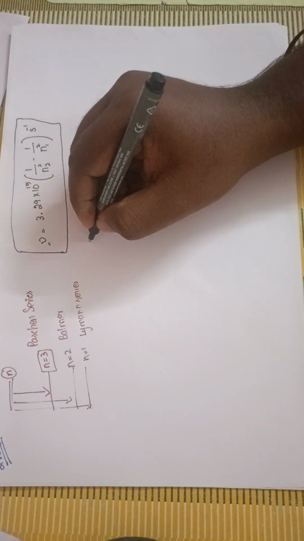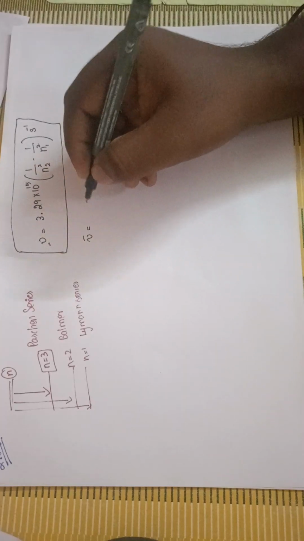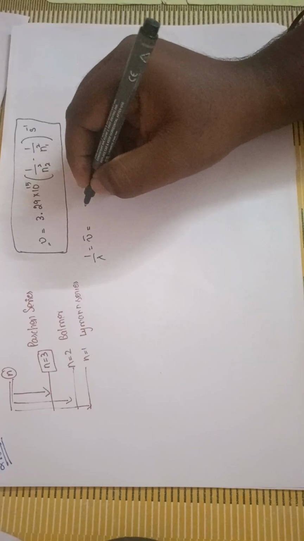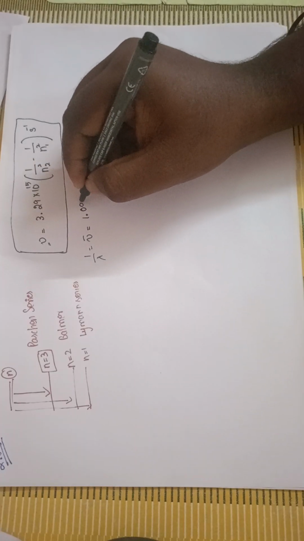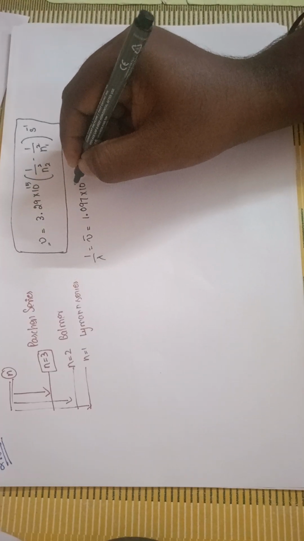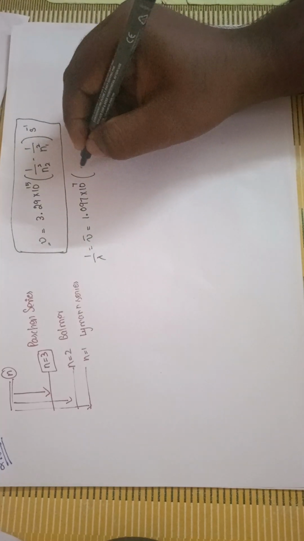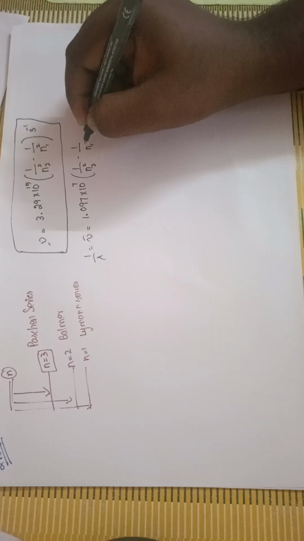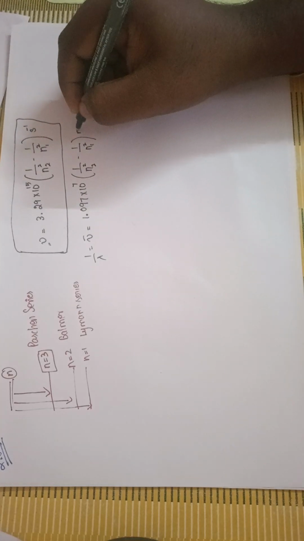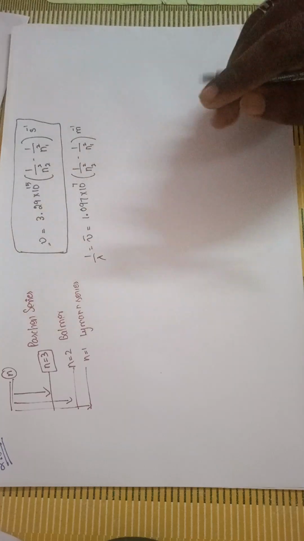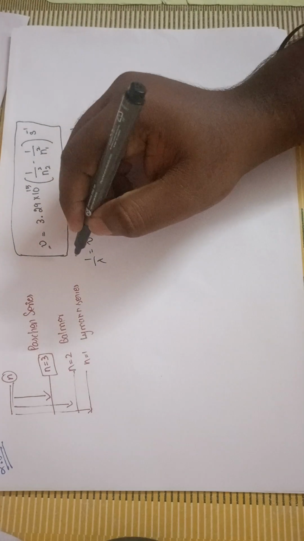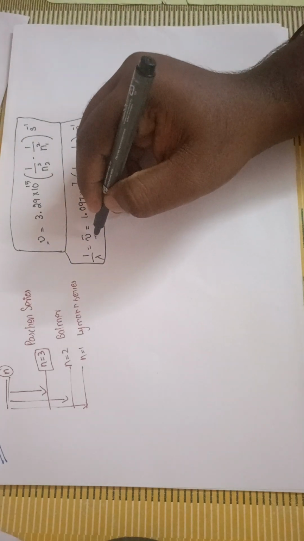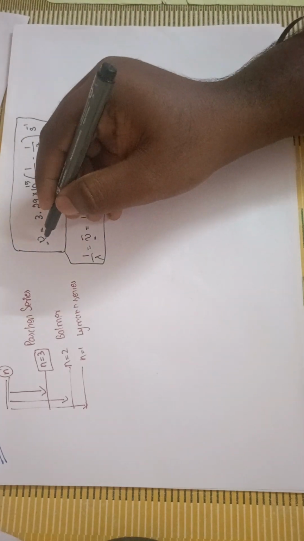In terms of wave number, wave number is 1 by lambda, and the formula is 1.097 into 10 power 7 times 1 by n2 square minus 1 by n1 square. The unit will be per meter. So we should be strong in both the formulas. It changes depending on what they ask; actually it is very easy.